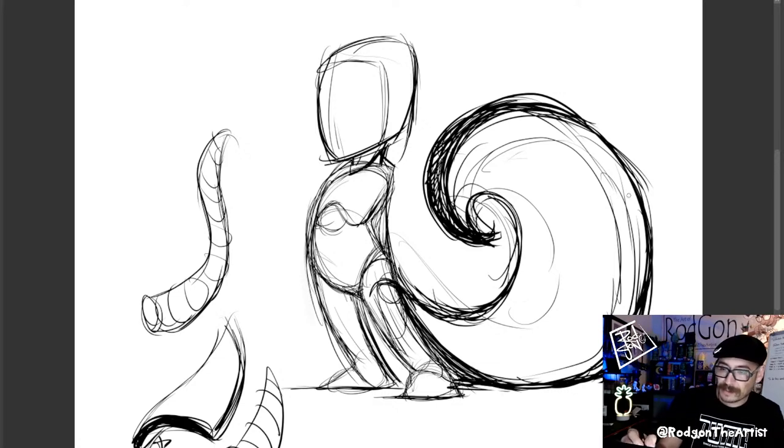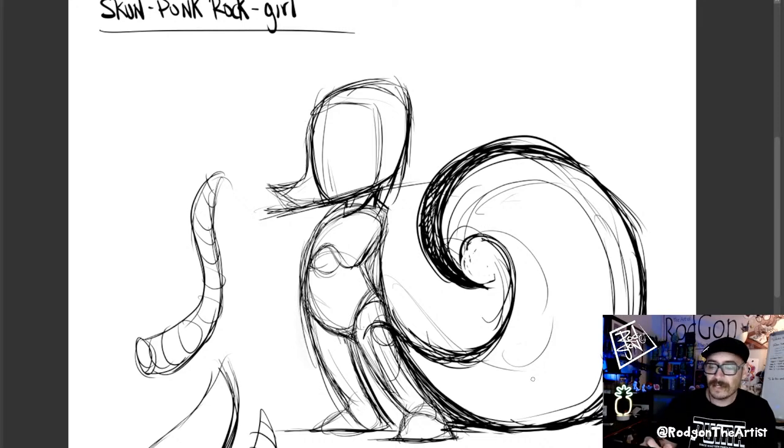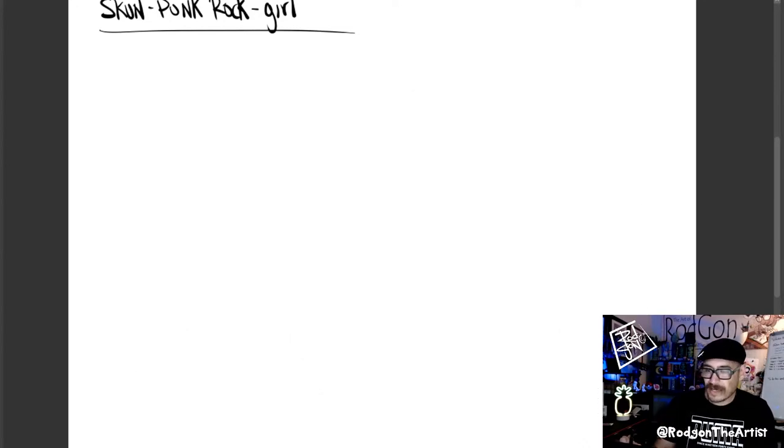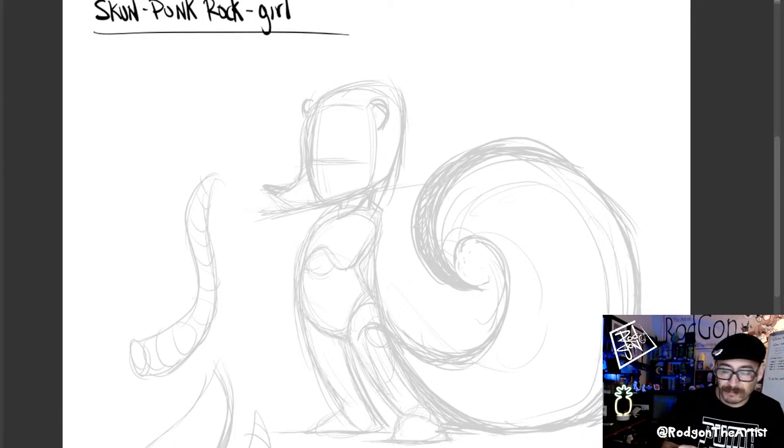Okay, so as a template, we're just going to leave it like that. Oh, one more thing I should probably map out is that she's going to have a snout. It's going to come out in some sort of fashion. And the bottom of the face is going to be relatively flat. So as long as we keep it within that realm, everything should work out fine. Now, if we take this and then we just start mapping out the basics. And that's just casting the center line and the eyes. The ears would probably be right here. Okay. So, if that is our basic skeleton, now we can go back in, ghost that out, make a new page, a new layer. And now we can play around with that a little bit.